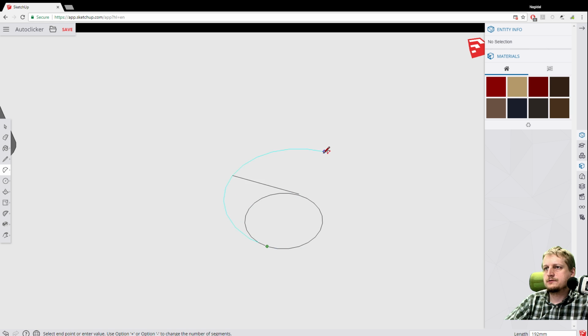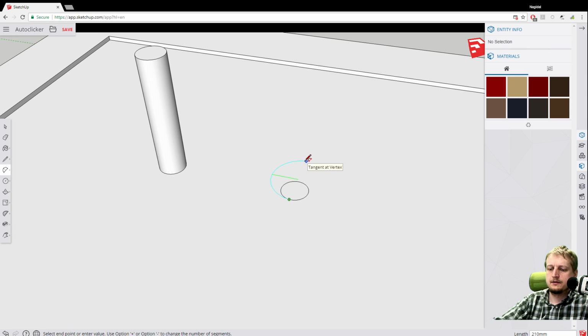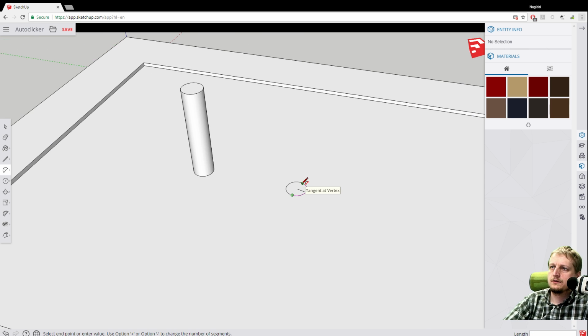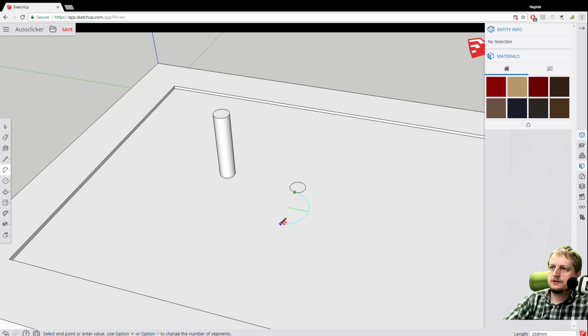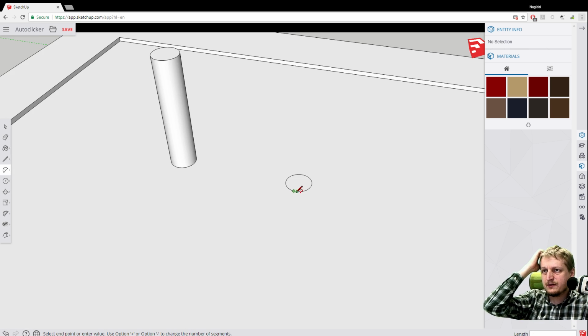What if I want this arc to be upright rather than this? Like an upright arc.